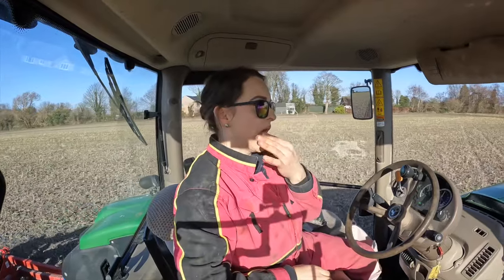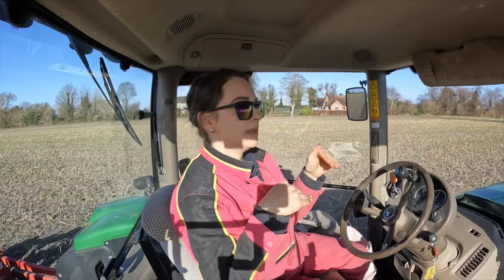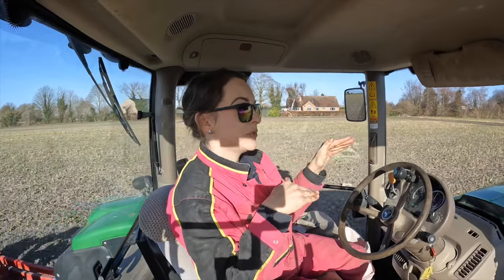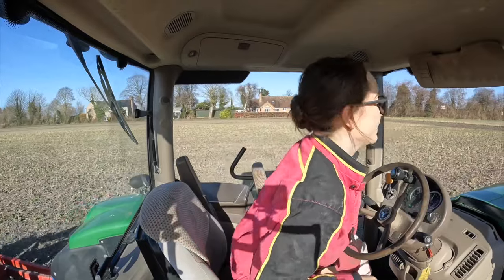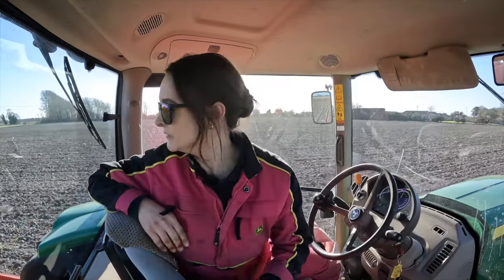Annoyed at myself because where I'm turning and either taken the discs out too quickly or put them in too soon while I'm turning, I'm then getting like a little corner, like a little U-turn, and having to go over it. Just getting a bit annoyed at myself. However, it's okay. If that's the worst thing that I've done, that's not too bad really, is it?